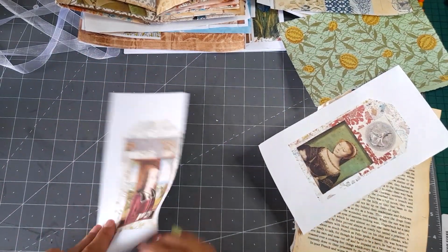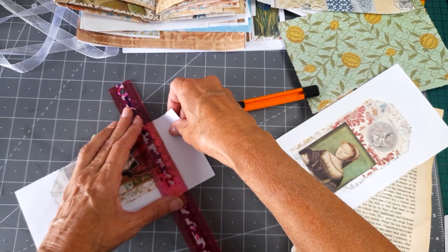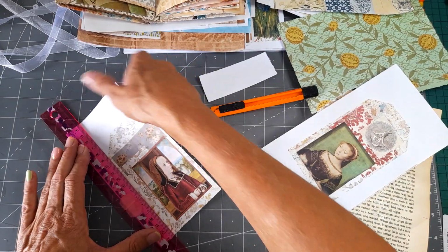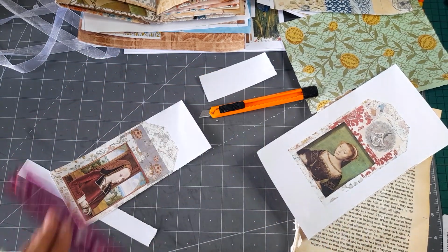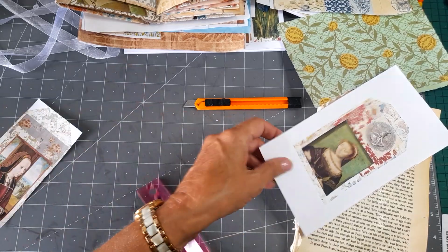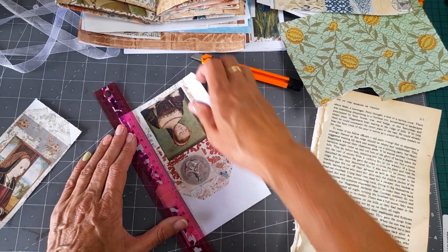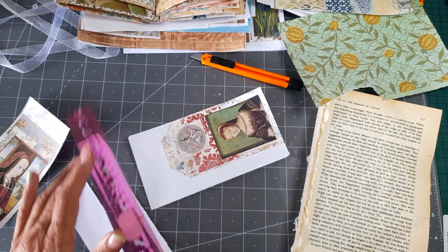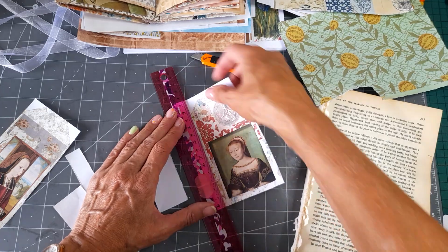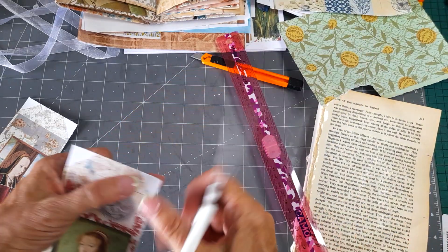I haven't got any of these cut out, so you'll have to bear with me, folks, while I get myself sorted on this. I don't know if anybody else has made one of these. I guess if you looked at everybody's, they'd all be slightly different, wouldn't they? But I'd got lots of these papers of Rachel's printed out, which is why I thought, well, that's what I'll use. Because I think when you've done a journal, you do end up with lots of bits and pieces left over that you haven't used. And I thought this would be an ideal opportunity to go through them, have a look, see what I'd got and what I could use. So that's what I've done, and I'm liking it.